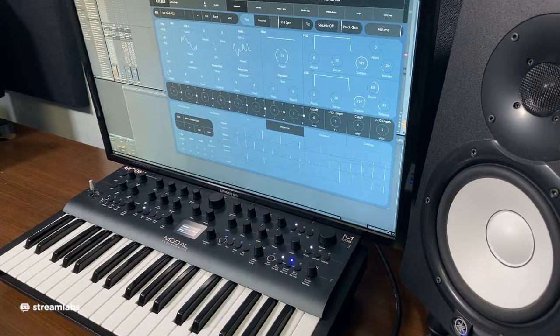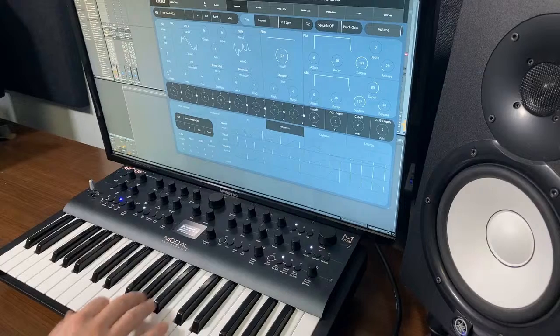But yeah, you can sequence and automate things from within your DAW and control the synth in real time and get some extremely complex sounds that would be impossible to do on any hardware synth. So yeah, cool.